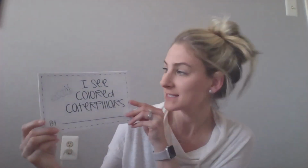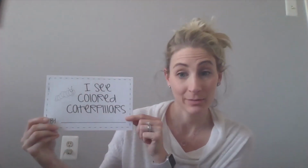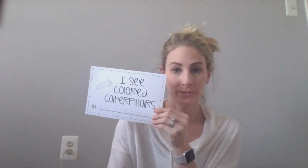For our lesson today, we are going to be reading and coloring a book. The book we're going to be reading today is called I See Colored Caterpillars. You can guess this book is about different colors. So you're going to need your book, a pen, and your crayons. Go ahead and gather all of your things so we can get started.